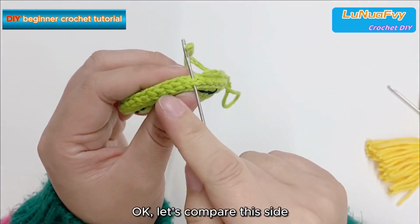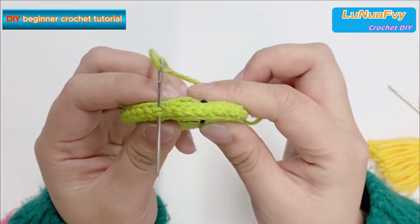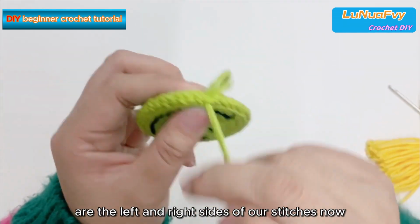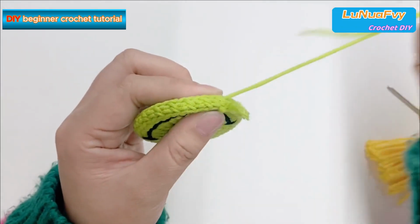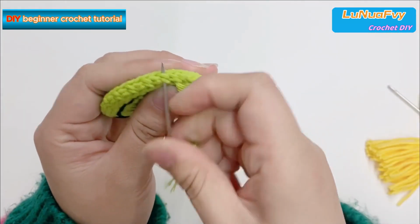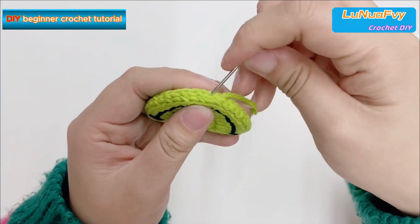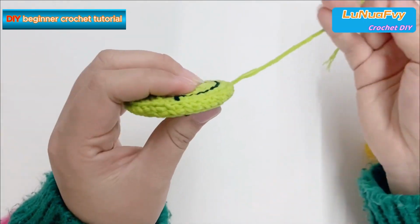Okay, let's compare this side. And here. Are the left and right sides of our stitches now? It's still going to be a little bit different. Good.